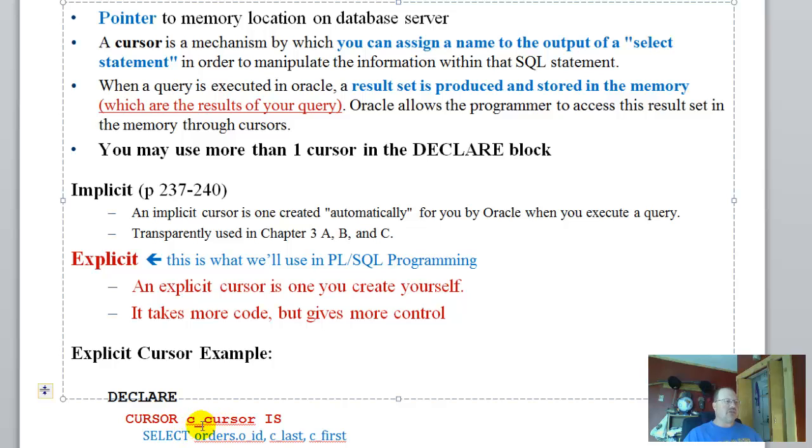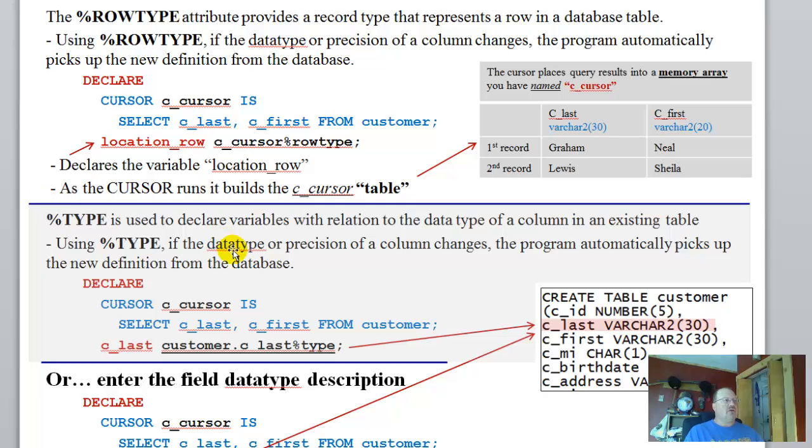So it's the CURSOR command, the name of the cursor, then IS, and whatever is in that select statement is what the cursor is. Remember, it's followed by a semicolon. Now, I'm going to show you 3 different ways that we can declare variables and this cursor. The %ROWTYPE attribute provides a record type that represents a row in a database table.